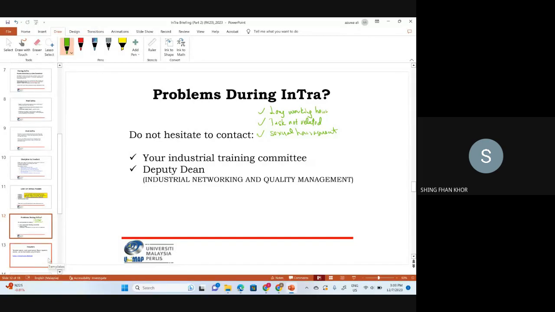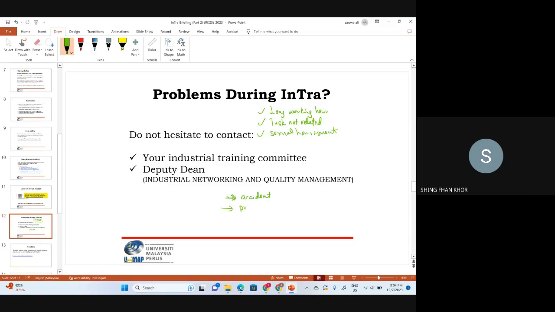And then one more thing: let's say suddenly during your internship you get COVID, or any accident happens, please inform us. WhatsApp us. Let's say you are really sick and you go to see the doctor and get an MC. That MC you have to paste inside your logbook later on.